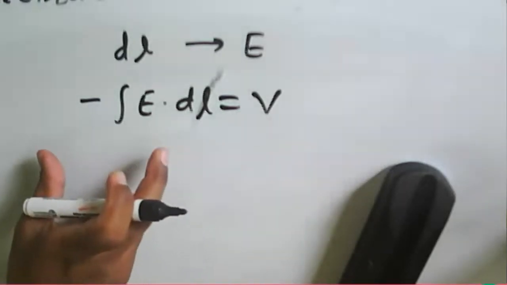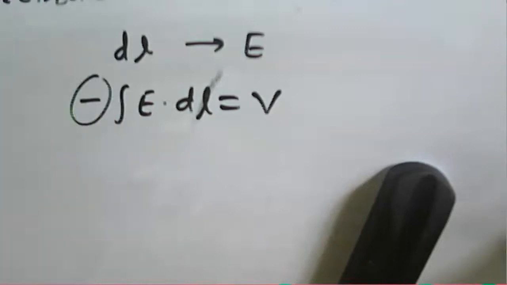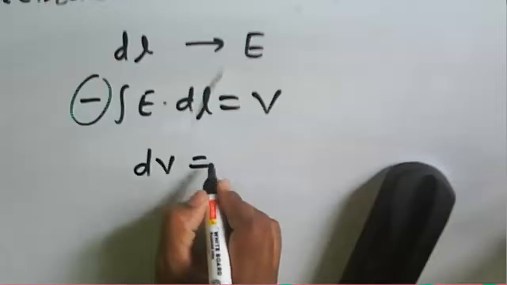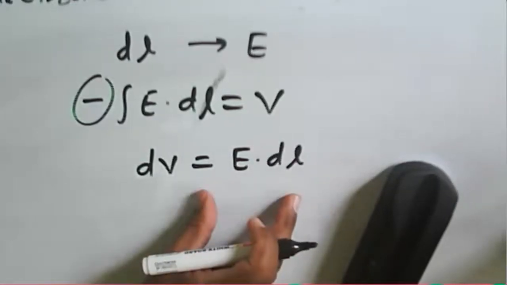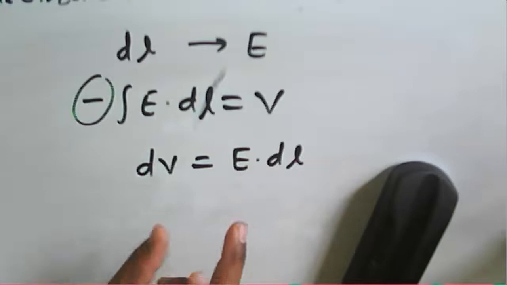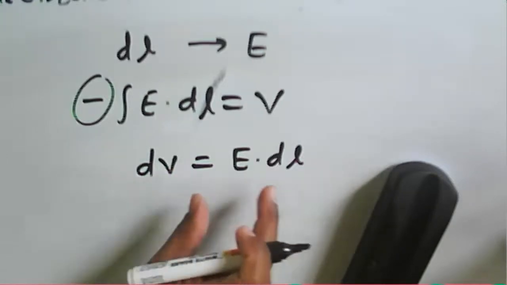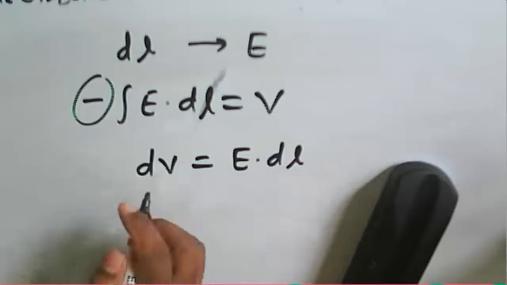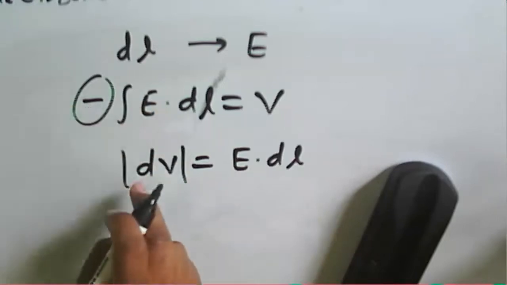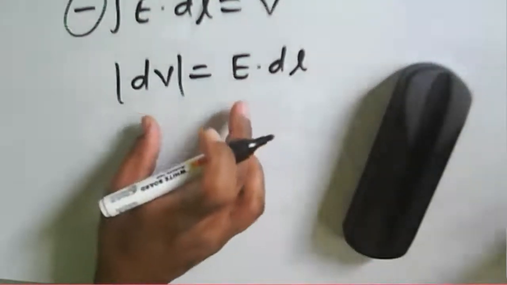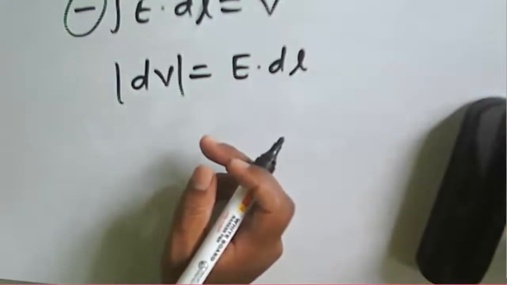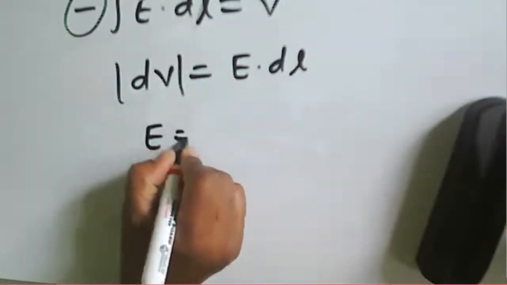Similarly, forgetting about the charge right now, we talk about a small variation in length, a small incremental distance dl in the direction of an electric field E. The change in the potential over that small incremental distance dl can be expressed as dV equals minus E into dl. So in terms of vector notation, we can write that E is equal to what?